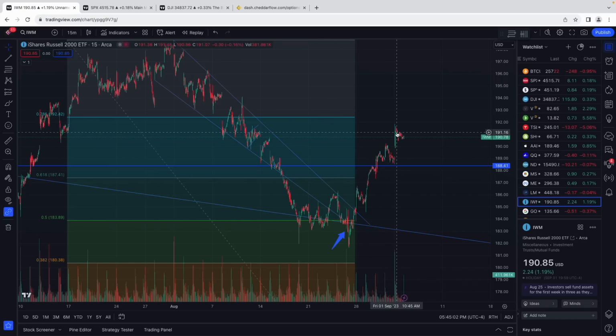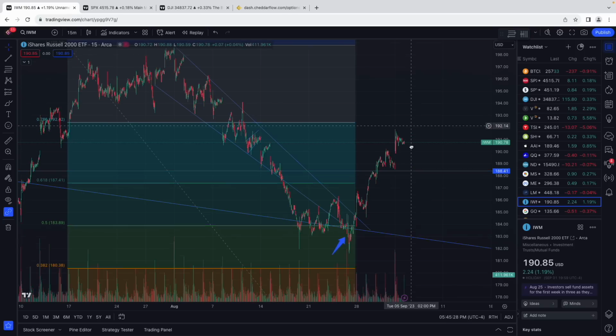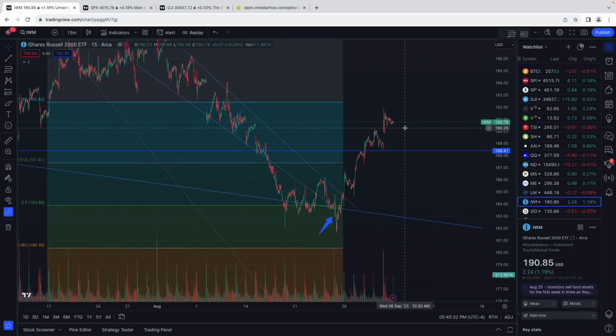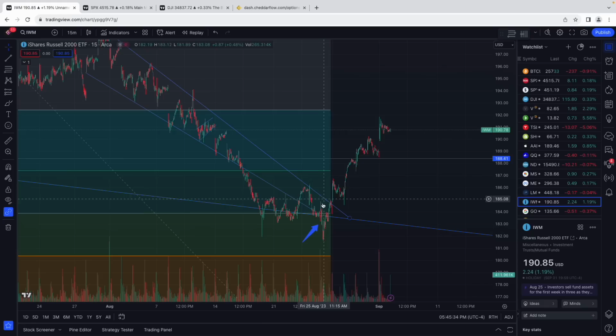Personally, not interested in continuing to hold my position, at least for the short term. I'm all out of my long that I took from back here around this bounce zone. So it can continue if it wants to the upside. Personally, I actually believe long term, or at least into end of year slash Q1 of 2024, this is a good setup for continuation to actually take out the highs that we had previously from up here. But at the moment, for the short term thesis, I'm not interested in continuing to hold. Very nice move for about $7 to the upside. So nothing wrong with that by any means.